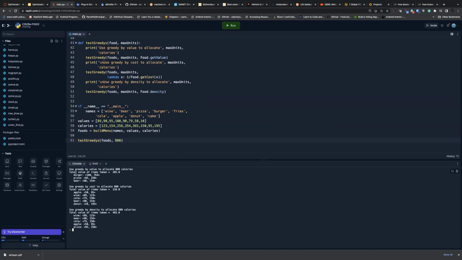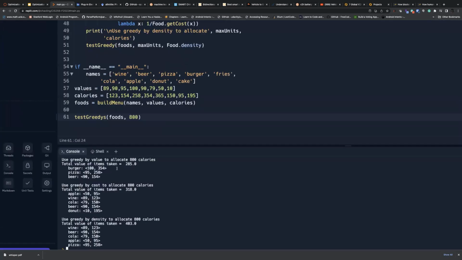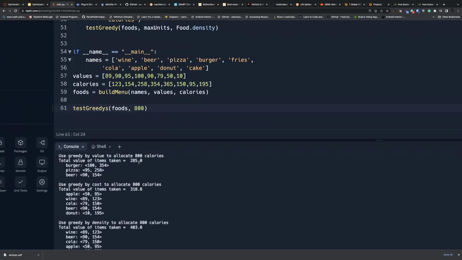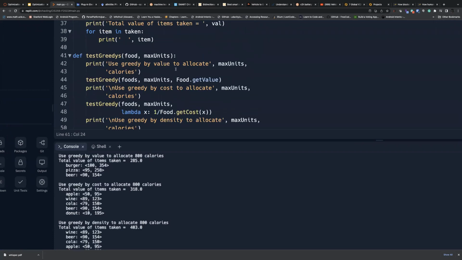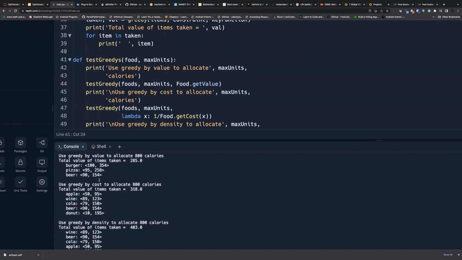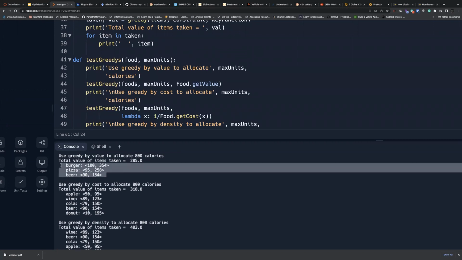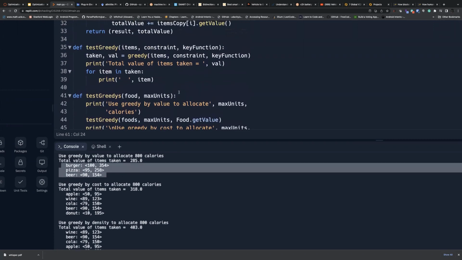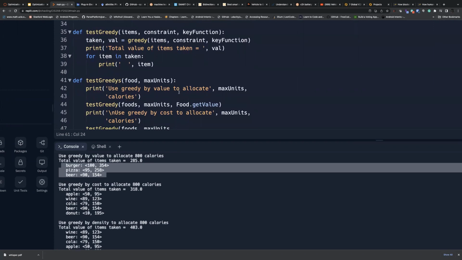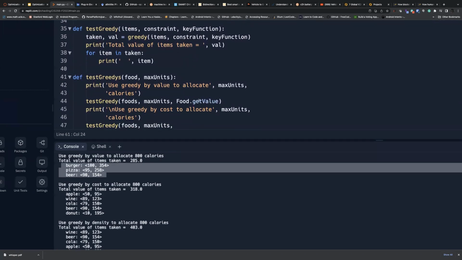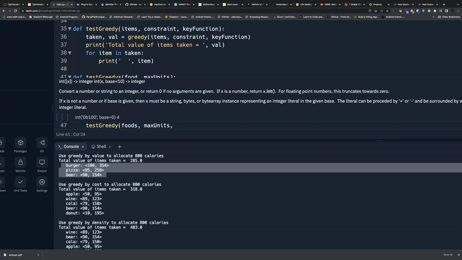Okay, so you can see the result. Total value of items taken is 285 for 800. If we are using the maximum value, we get this set of items, using the calories to use the value, right? And we get burger, pizza, and beer. If we use the inverse of the cost, we get apple, wine, cola, beer, and donut, right?